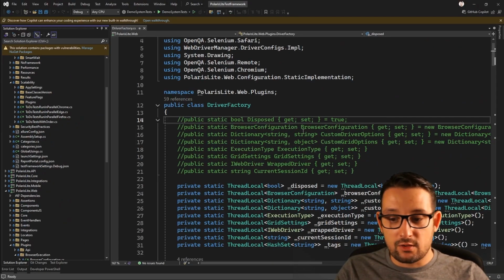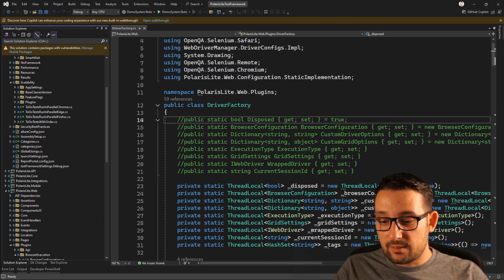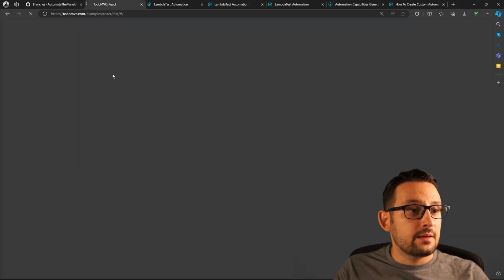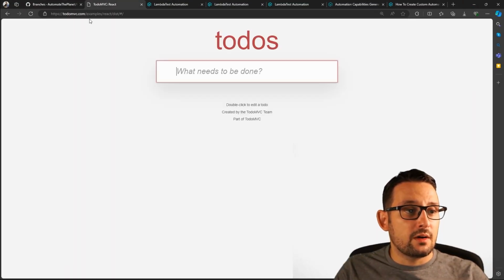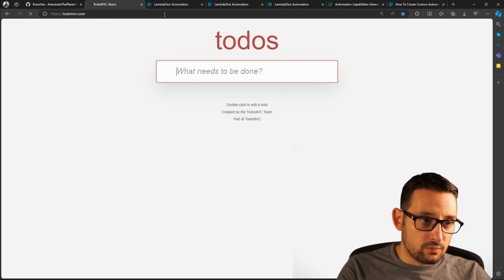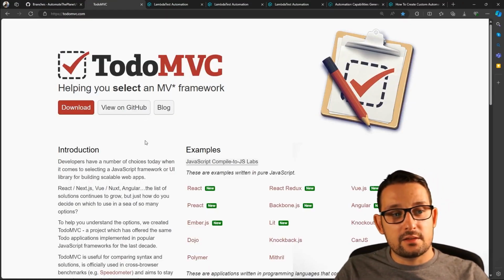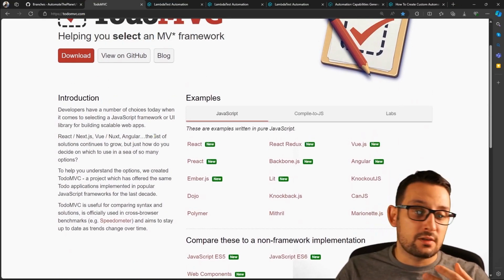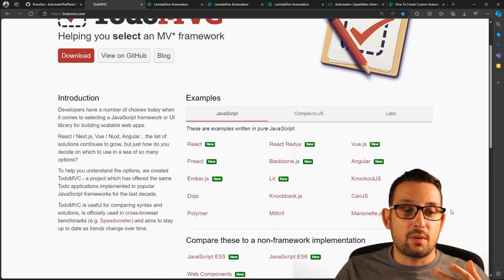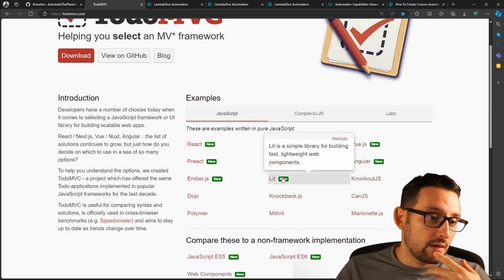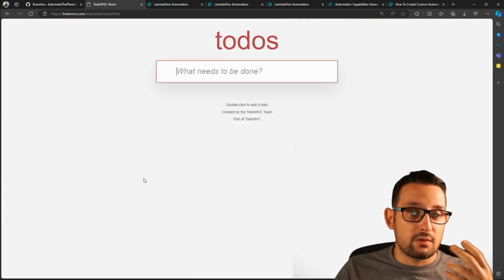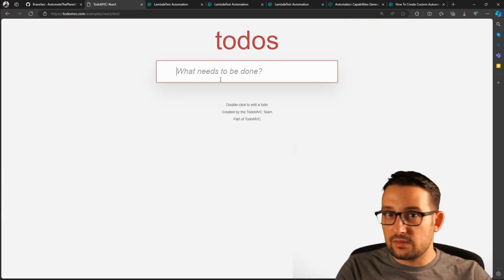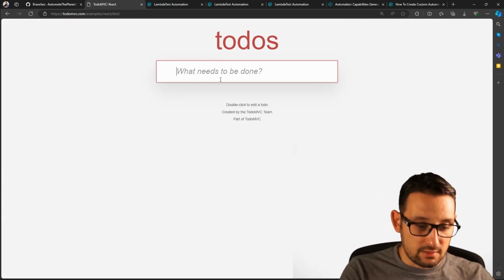Let me really quickly remind you what this application is. Here is the application. It's a very popular demo website called To-Do MVC. Here, the same to-do application is rewritten in different popular technologies like React, Angular, Vue.js, etc. When you click on a particular technology, the rewritten to-do application opens.